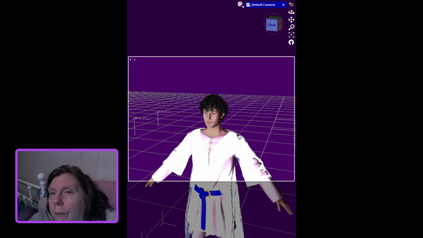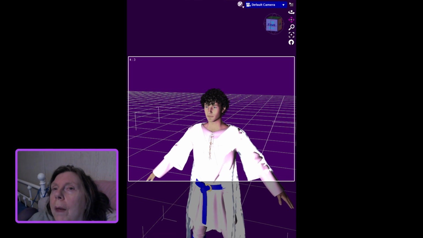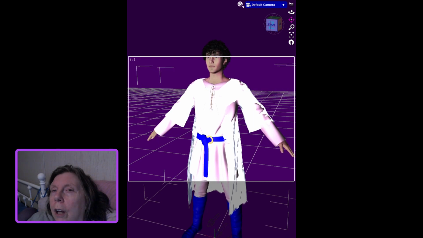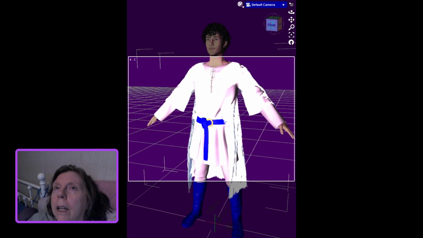But, and the belt, really, I want on the outside of the robe. So I'm going to have to change that too. But first things first, let's get this young man fixed up here. I got in trouble last time doing that. I think I will just try other things.